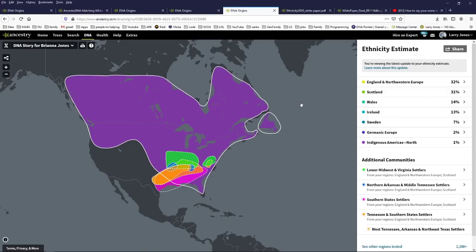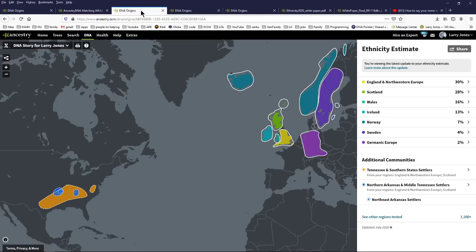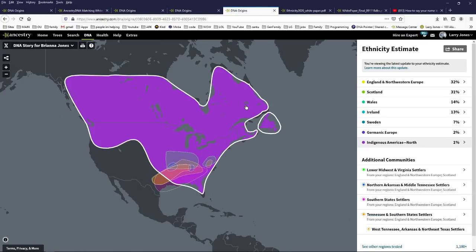So again, just like with the Native American, a lot of my Scottish DNA passed along, a lot of her Scottish DNA passed along, and it combined and my daughter got all of that. So she got more of the Scottish. In fact, my wife being 18 and I'm 28, my daughter's 31.